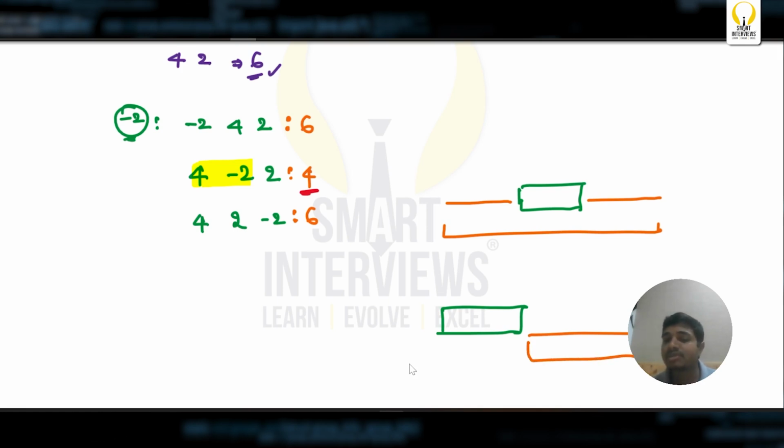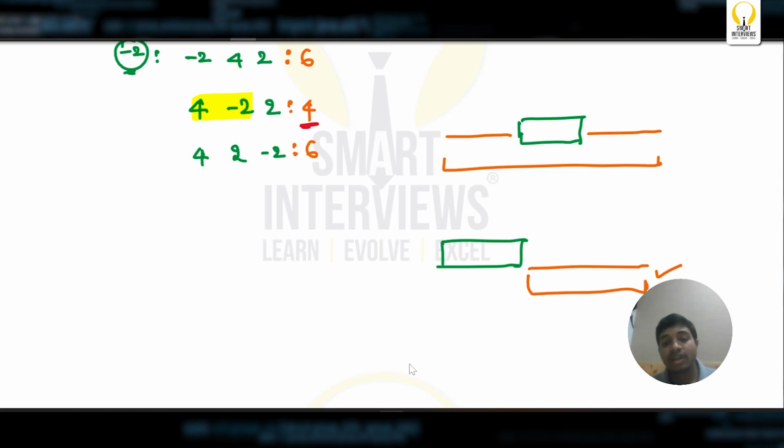I can say this is the maximum subarray sum, but I want the minimum of the maximum subarrays. If this part is entirely positives and the leftover part is once again negative, this is once again the exact same scenario. I can include this left part, and I can say this is what the maximum sum is. But the minimum of the maximum sum is possible only in this particular case, where I include a few positives on the right, a few positives on the left, and a few elements in between which are going to be negative, so that I can get a minimum of the maximum sum. I hope the intuition is clear.